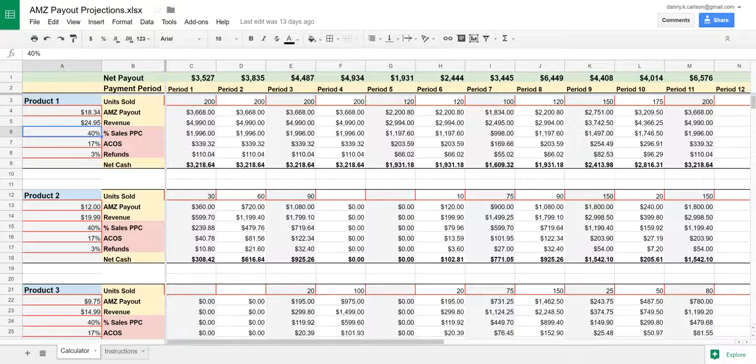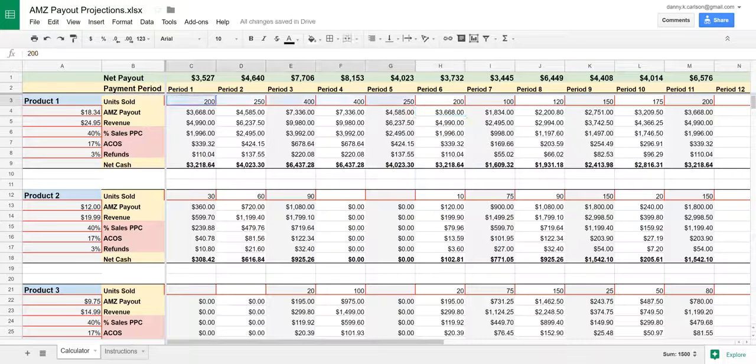So these are the payment periods. Usually Amazon does it in 2-week periods. So let's just estimate, okay, first payment period, we're going to sell 200 units. And then maybe next one, we expect it to grow. Maybe we're coming into Q4 or something like that, 250. And then maybe we're getting into really Q4, we expect it to double, like more than that, maybe 400. But after Q4, let's just assume it's going to drop off pretty significantly, come back down to a regular 200.